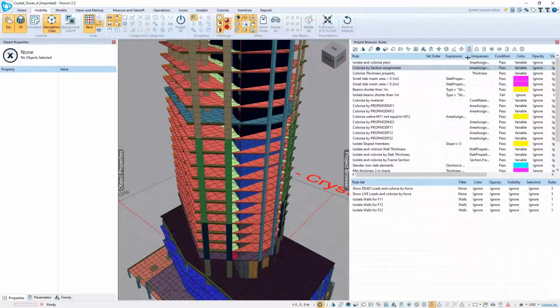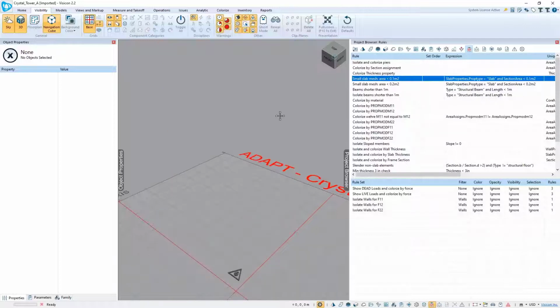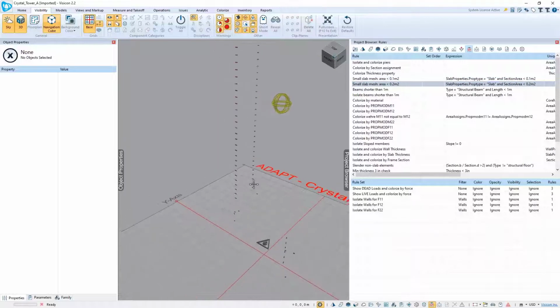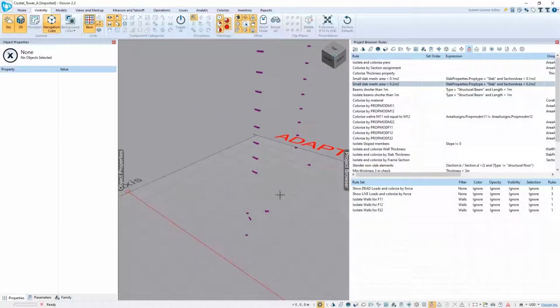So I can also write equations. For example, here it's saying the slab property is prototype slab and has a section area of less than 0.1 meters squared. So I'm isolating and looking for very small shell elements. I don't find any. I jump it up one level, 0.2 meters, and I can see that we do, in fact, have a couple very narrow shell elements. I can live with them, or I might decide to go in and look at the meshing at certain locations.